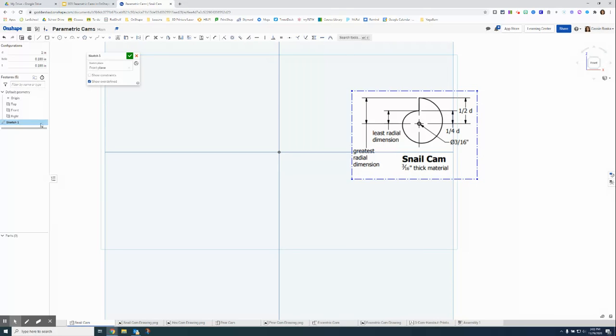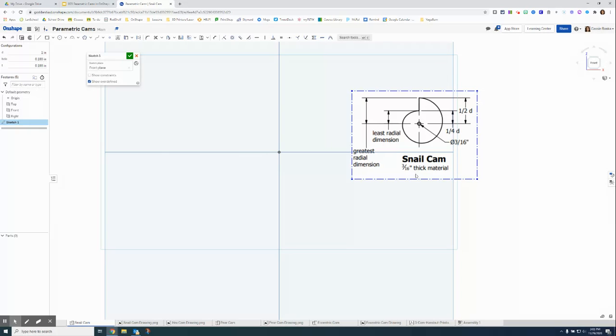Okay, so now that we are on sketch one, which is on our front plane, we need to think about how we're going to create this one. It's kind of a little tricky, and honestly, there's not really enough information. We'll be okay, it'll be fine, but we're going to go ahead and make this work. So what we have here is a snail cam. The snail cam will produce kind of a smooth motion until your follower gets to this drop, and it'll be a sharp drop. So it'll be kind of an increase, increase, increase, boom, down.